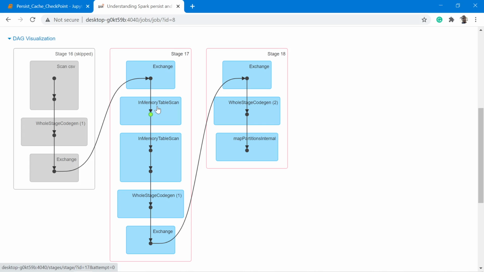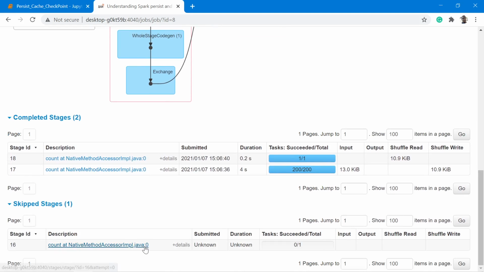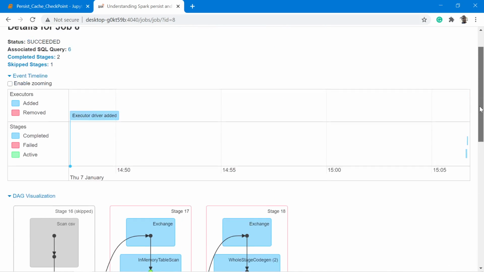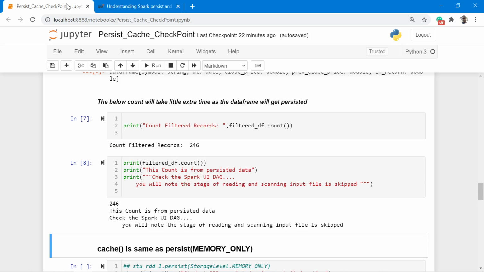The partition which was created in memory, the output we are getting from that place. Certain stage has been skipped, which is reflected here. So when we persist a data frame, the data frame gets created in memory and the processing time is relatively reduced.